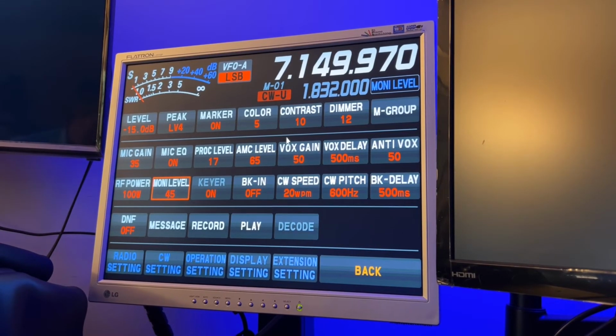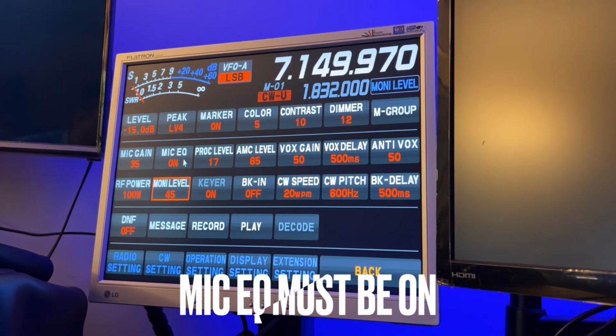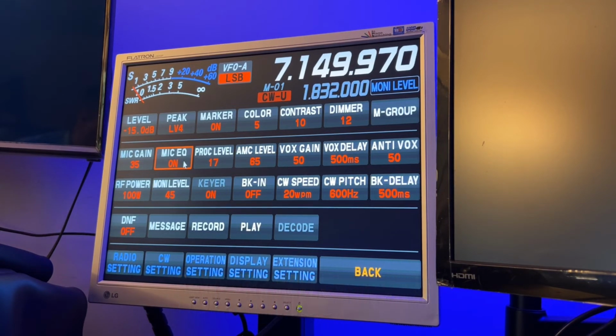So it's a good idea to get a friend on the air with you and have that friend listen, and say yes, you sound like yourself, that sort of a scenario. Now, let's go back and take a look here at mic gain, and you want to make sure mic EQ is on. None of those settings we just made in the menu will matter if this is not on. So always make sure mic EQ is on.